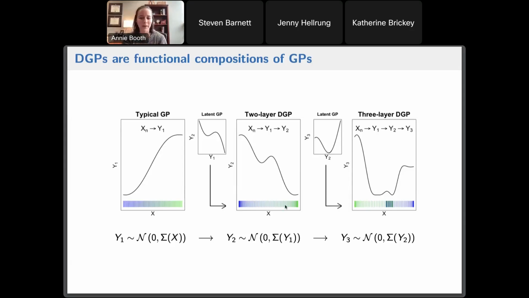So in the middle panel on this color gradient, I'm actually showing you the distribution of Y1 as it relates to X. So it has stretched out the middle and it has squished the edges. In this very simple example, we're not getting very complicated functions out of these different warpings, but you could. And the idea is that if we turn this into a prior distribution, then we can get posterior predictions that are more flexible. So this is just like simulating random draws from a deep GP by composing regular GPs.